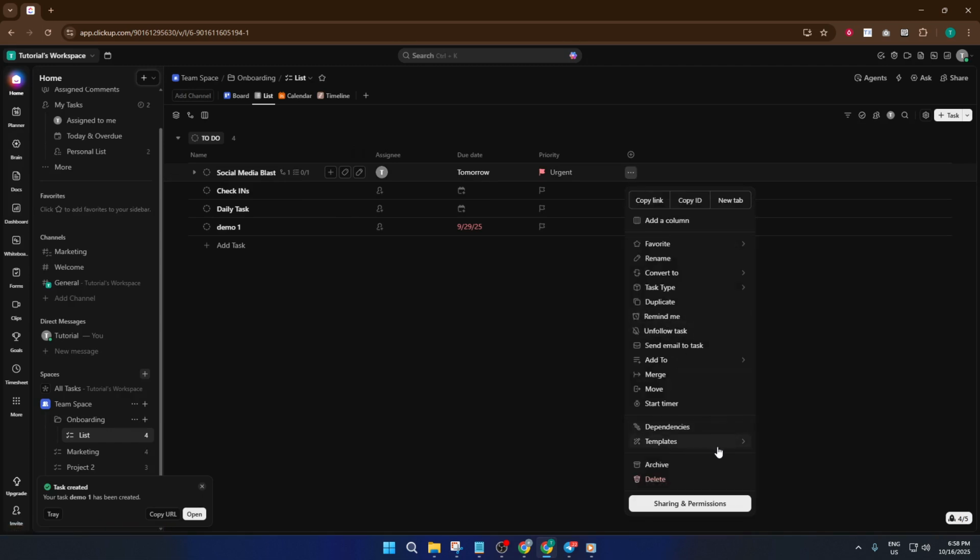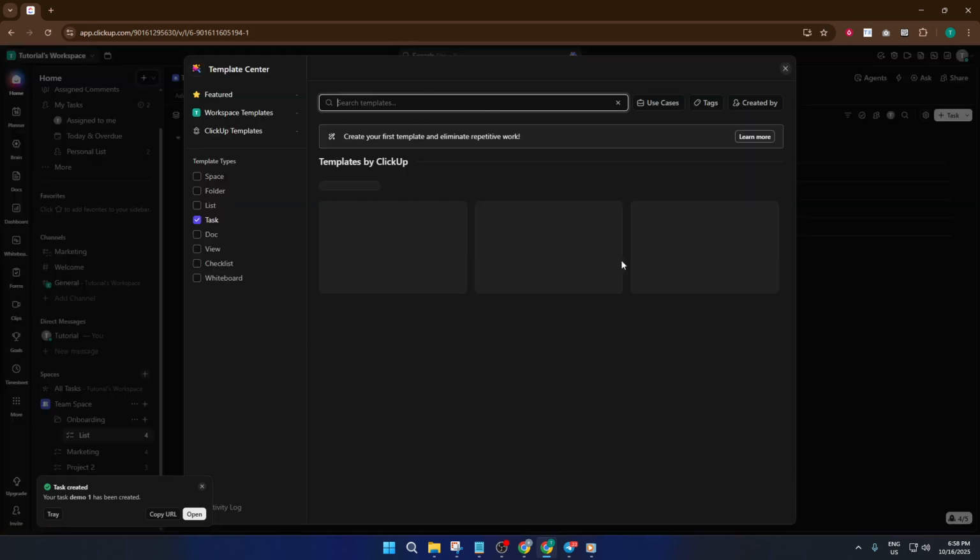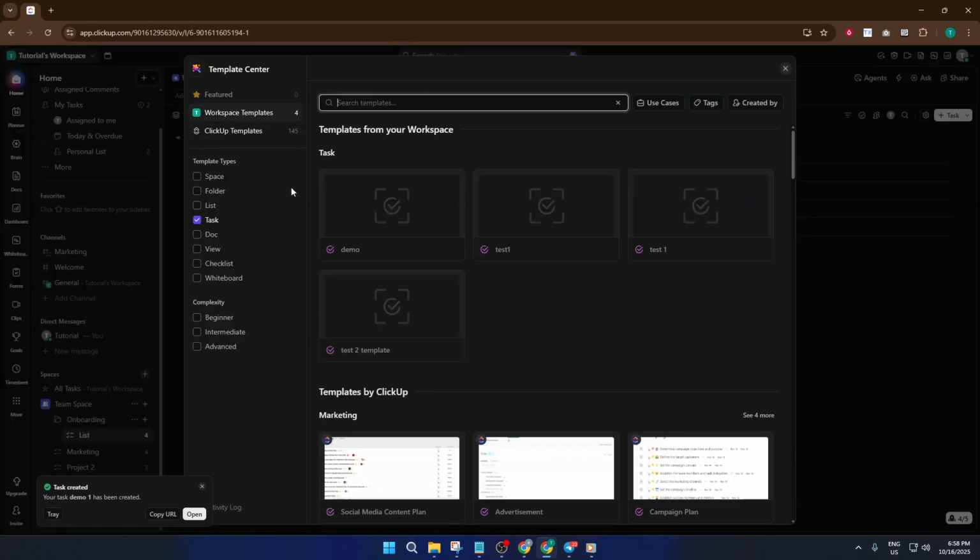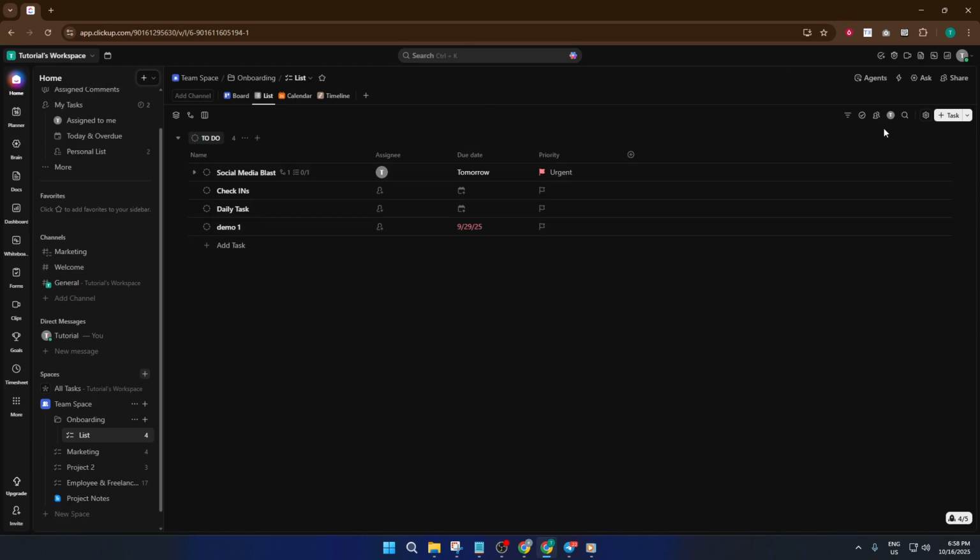And here's where the magic really happens: automations. Set up rules like automatically assigning a task or changing its priority when a due date arrives. This helps your workflow run smoothly, freeing you up from manual steps and making sure important handoffs always happen, even if you're not logged in.